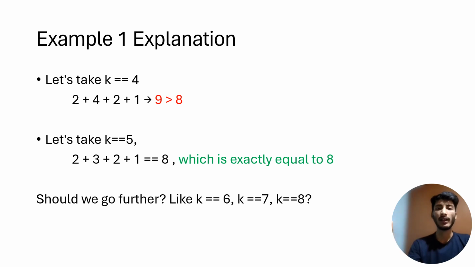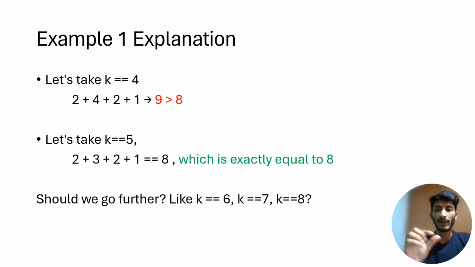So if we are eating one pile each hour, it will always be less than or equal to h, right? So that means our answer will always be in the range of 1 to the maximum value in the array. So it makes sense that we run a loop from 1 till the maximum of the pile values in the array, and for each value of k, from 1 to the maximum of the array, we find out the total hours. Does it make sense? Yes, I guess it makes sense, because that's what we have been doing here, right?